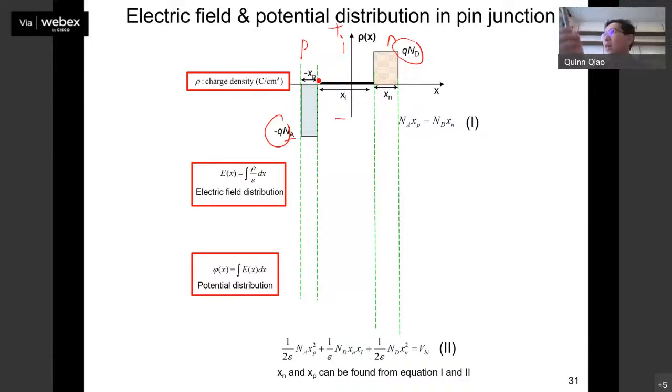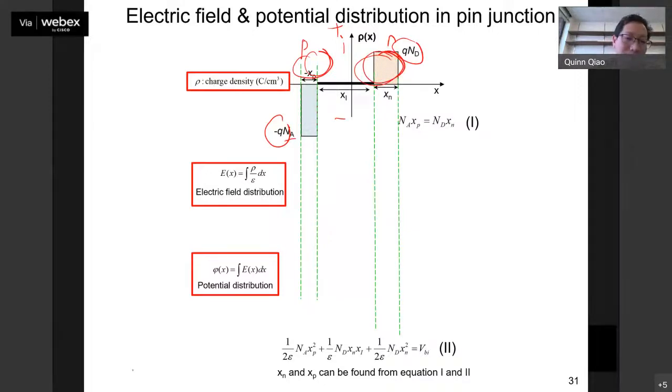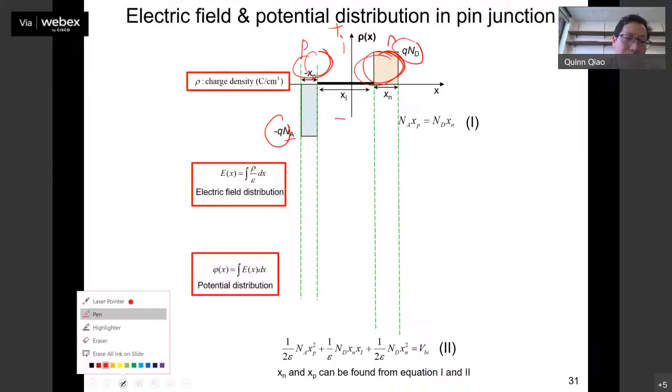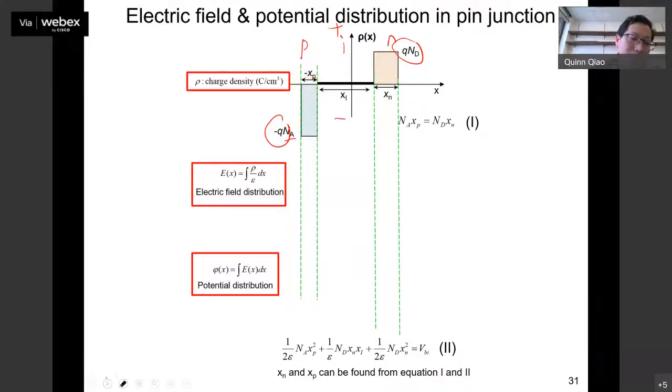With that, now we know the charge. On the left side, the depletion region is just the interface between the P and the I. See, here is the P, this is the I, at this interface. On the right side, it's just the interface here, because it's I and N, and it will be on this side. That's the interface. Now we know the distribution.